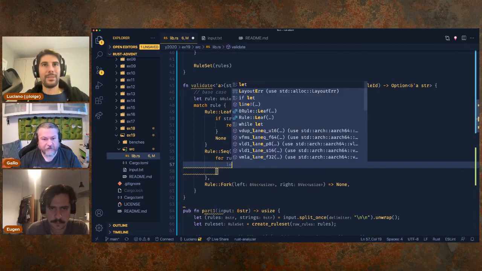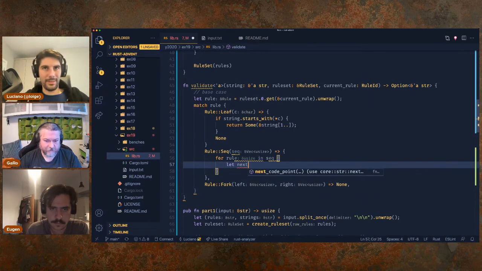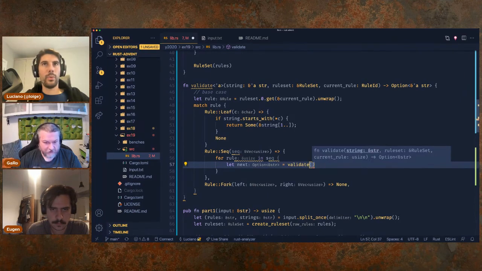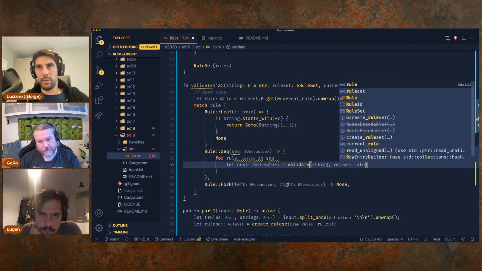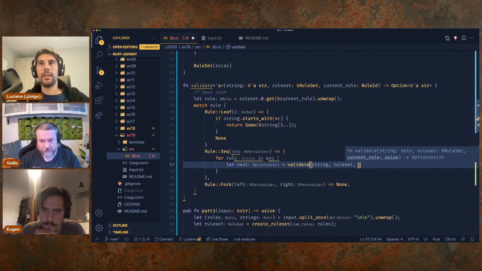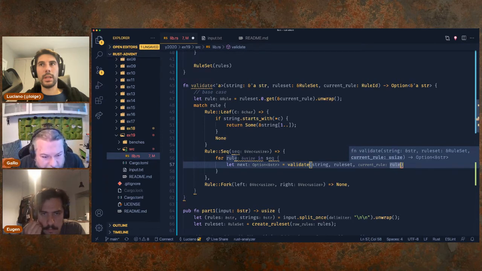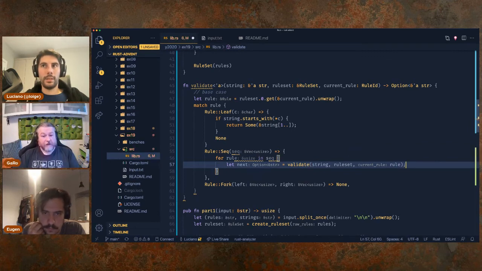So let next be equal to validate of the current string. Then the rule set is always the same. And then the current rule is going to be rule. Rule is the ID, right? Yes. And that's it.